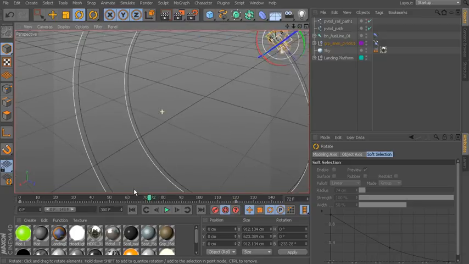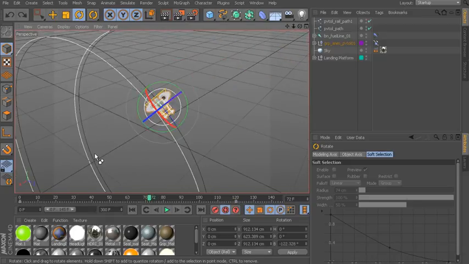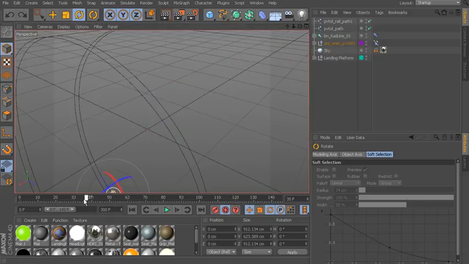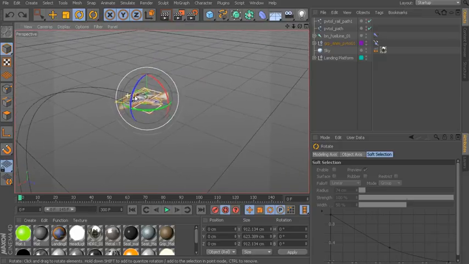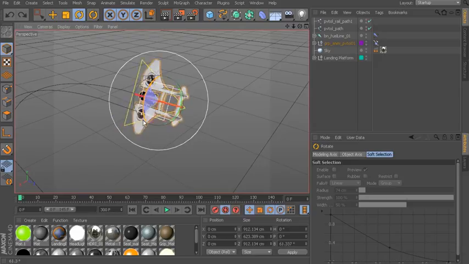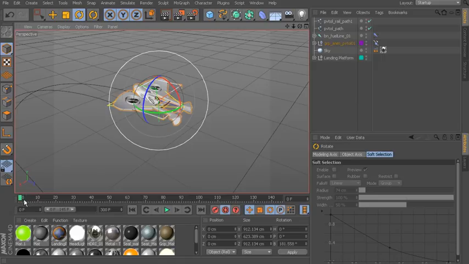You'll see that if we were to undo this back, if I were to just undo back to before we've set any keys at all, if I were to go to frame 0 and try to rotate to have AutoKey save this value for us, you'll see that it will not. So we need to be off frame 0 in order for this to work.